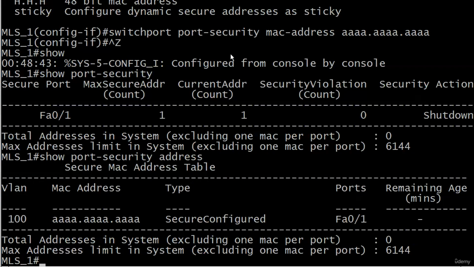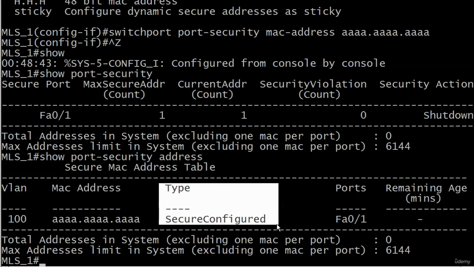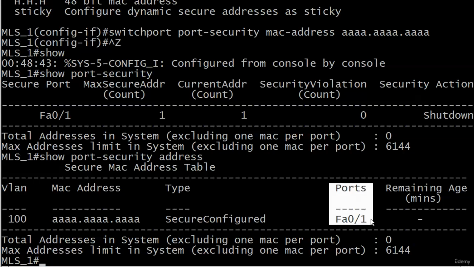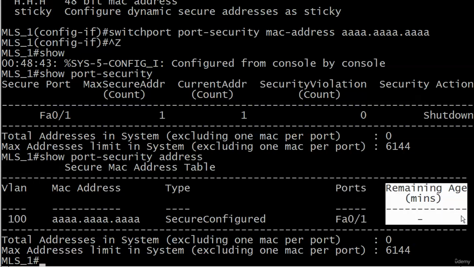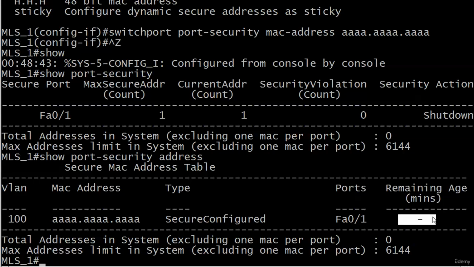There's VLAN 100, which by the way I put both hosts into during the break, and there's the secure MAC address we've configured. Notice it even says type SecureConfigured. That means that we statically entered it. Here are the ports that we're considering that address to be secure on, and our aging is disabled right now, so that's why we have a dash there. It's disabled by default.